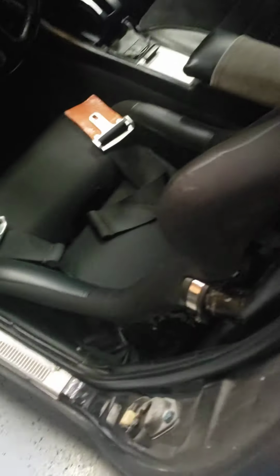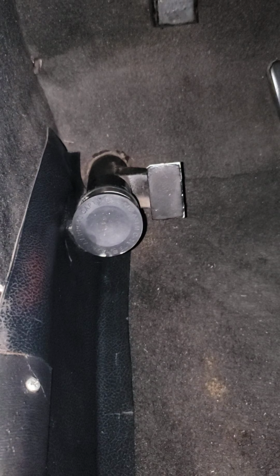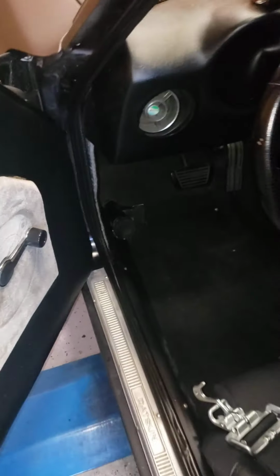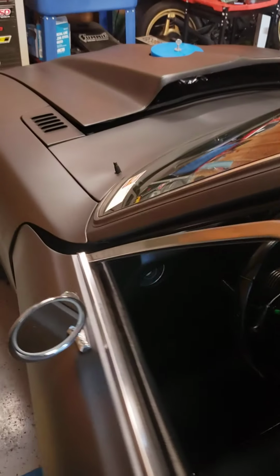I'll show you here. They've cut this off and they capped it, and I don't know if you can see that down in there. There we go. It's capped as well. So I'll show you under the hood. Let me turn the light off.